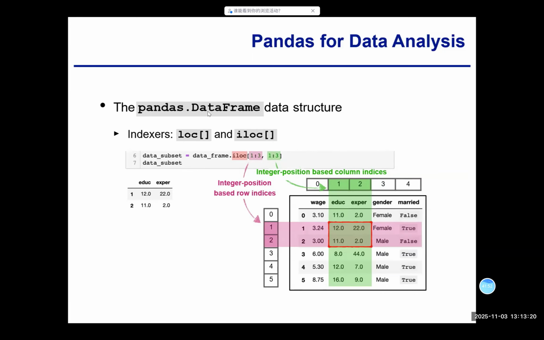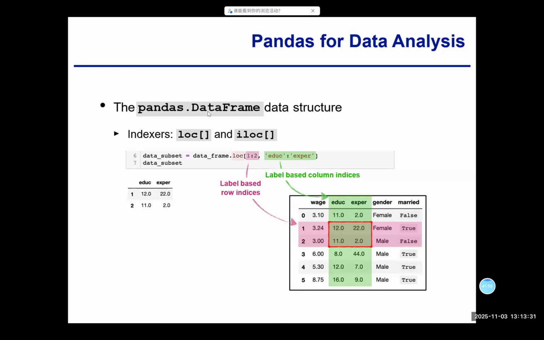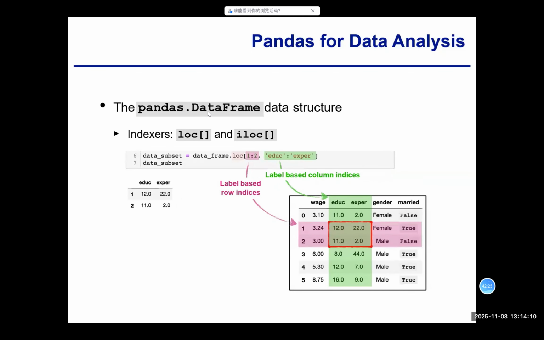So this is the difference. Integer position-based for both directions. Both are iloc. Whenever we are using loc, this is totally different, because we are saying that we should use the label system instead, so that we should call the columns and the rows by their corresponding labels or user-defined names. In this case, if we do not have a user-defined name for the rows, then we can directly call the indices. So in order to select the same area, this 2x2 subset of the data frame, using the loc system, we need to specify the row indices to be 1 and 2.